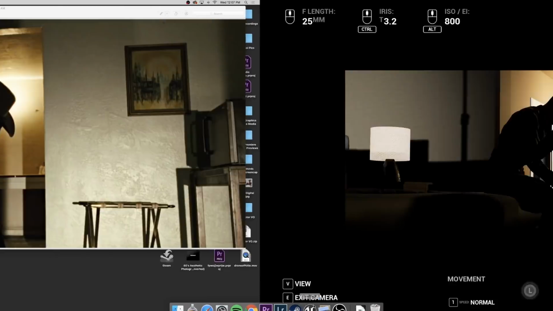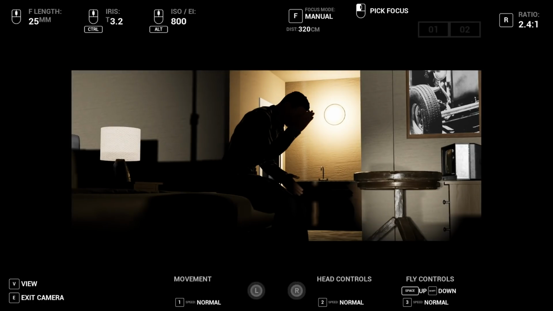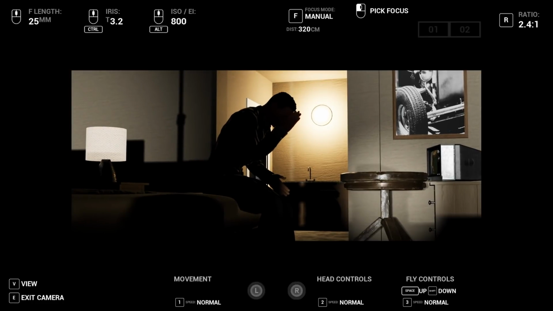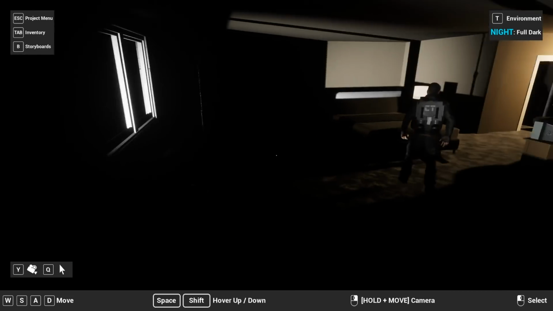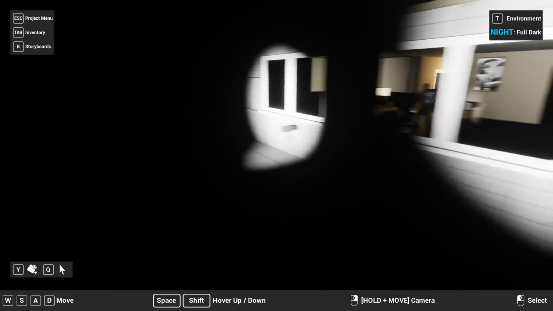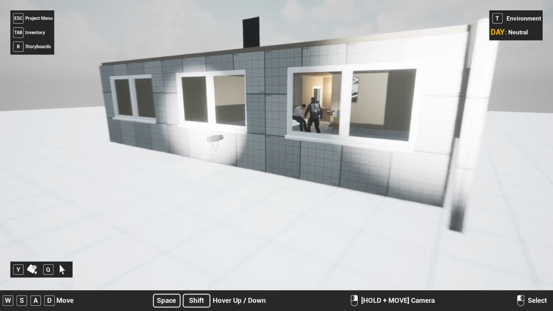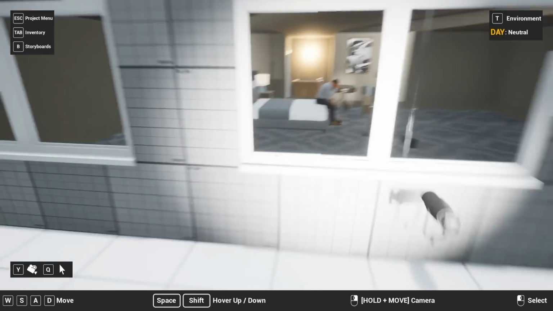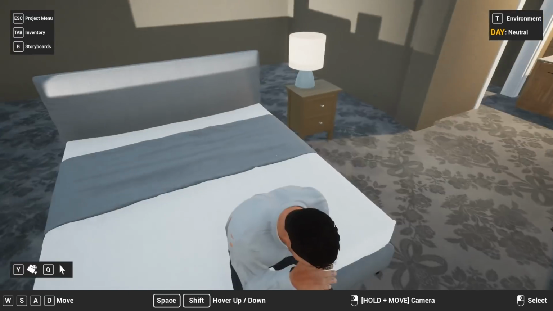Pretty close. I mean, if you go back and forth between them, you have these car headlight sort of shadows on the walls. And let me show you how I did that really quick. So I built this little hotel room, and we'll change the time of day. I built this tiny little hotel room situation, and just roughed it in, put in some props.